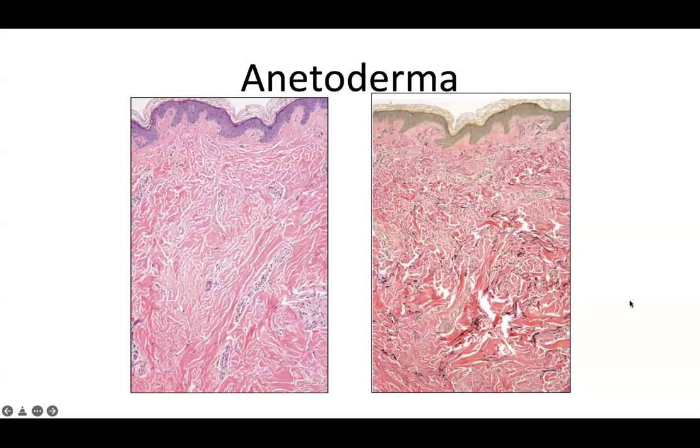So on histopathology, anetoderma looks kind of normal if you just look at the H&E biopsy, but with special stains, you see a drastic decrease in the number of normal elastic fibers within the dermis. And so that loss of elasticity and normal extracellular matrix component within the dermis allows for a depressed or even protruding papule clinically.